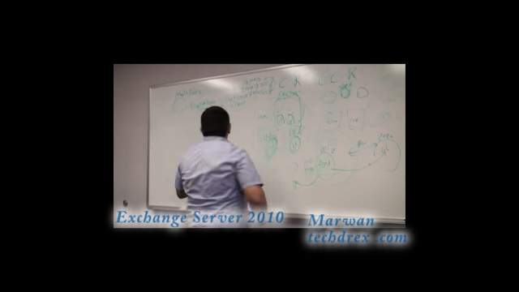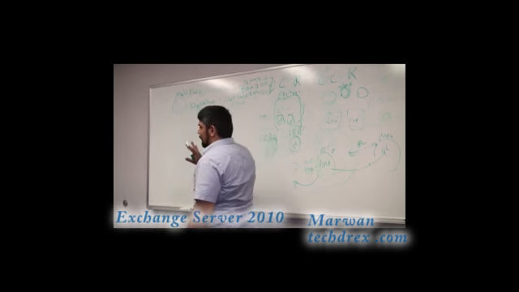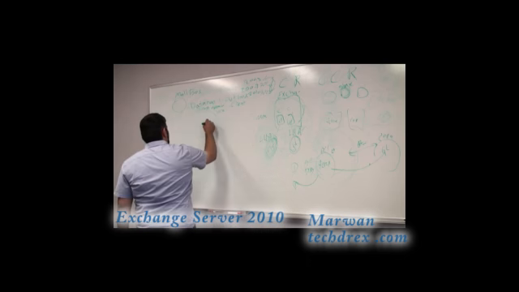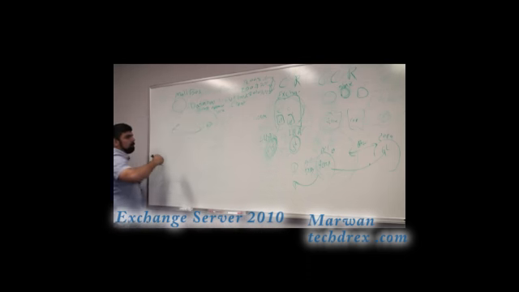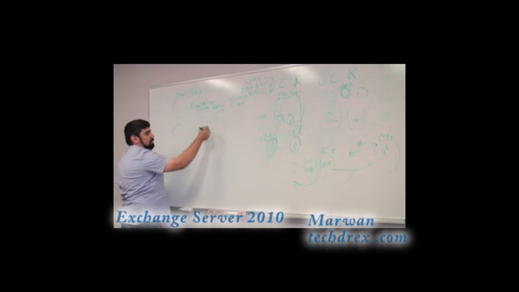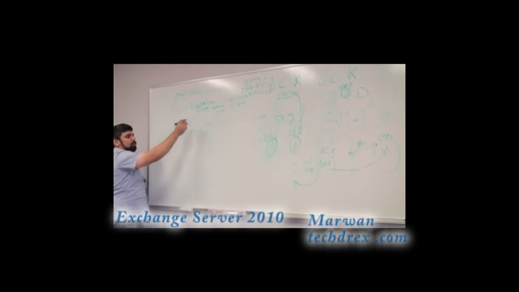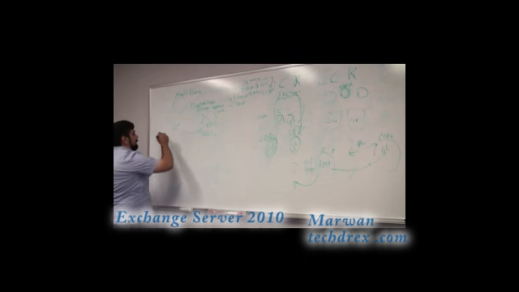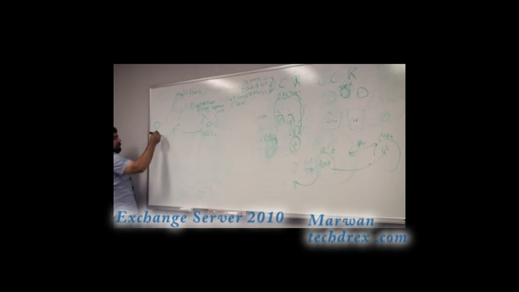So now, what they have done, the first thing is they got the database out of the storage group. You remember the storage group shares the logs between databases. So if you have one storage group with 3 databases inside it, there's going to be one log set, and the 3 databases will use the same log files. Now, they ditched the whole storage group concept. In 2010, there's no storage group, and they have only databases. So every database will have its own set of logs.